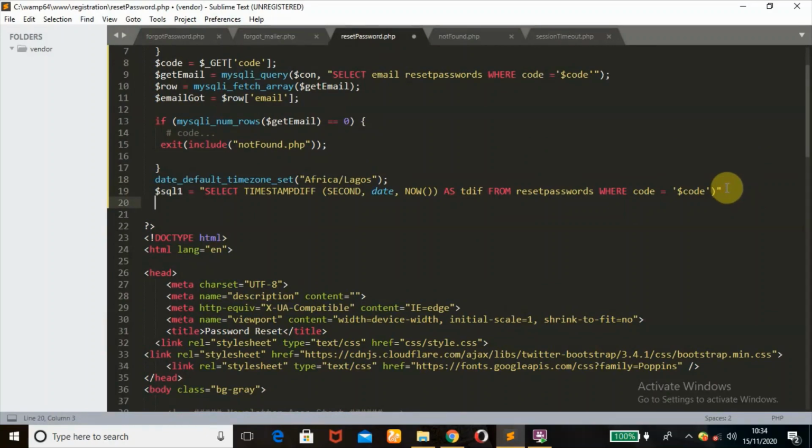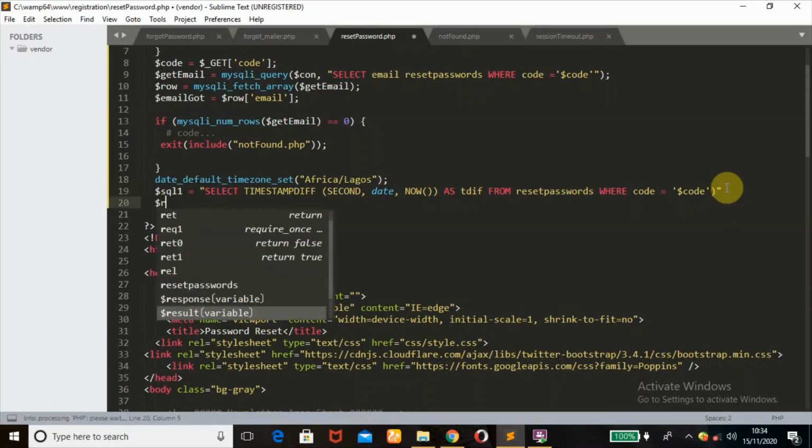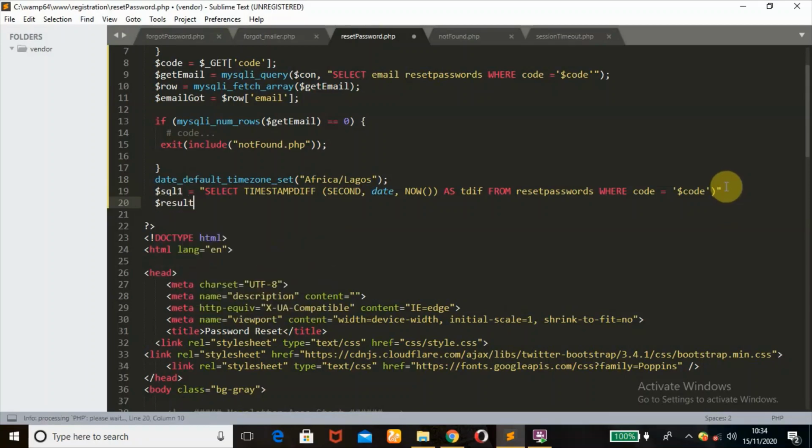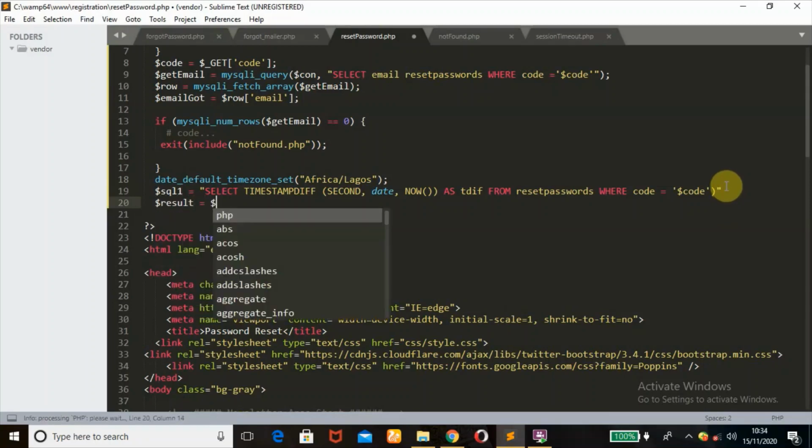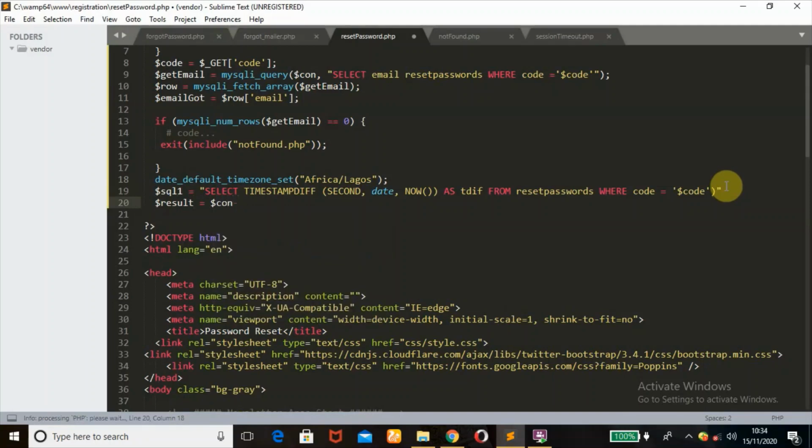So in order to do that, I'll be using prepared statements. Define a variable, call it result, con, then the prepare function, then pass my SQL1 variable. So this variable is being passed here.